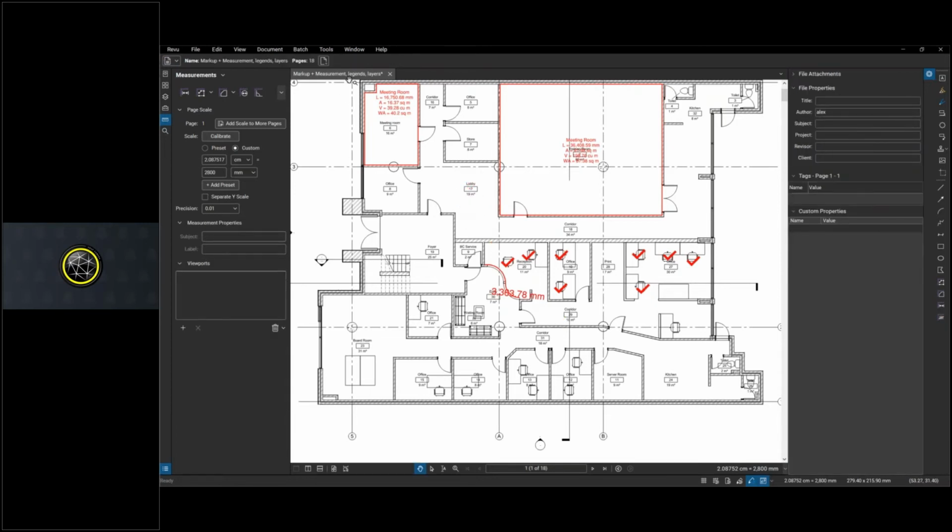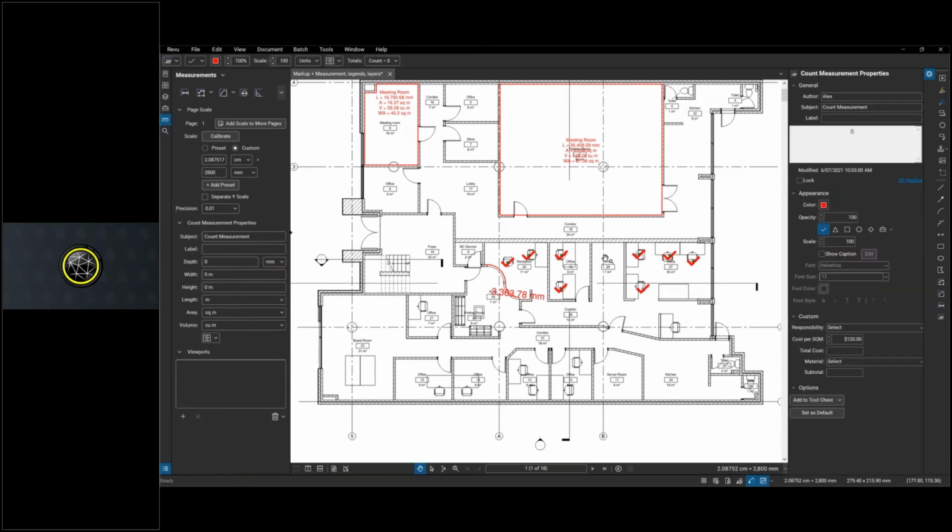It's annoying. Obviously for this, there's not a whole heap of chairs. They're quite easy to see. It's not a big deal. If you're dealing with quite a large plan, trying to find symbols or whatever it is, it can be a lot more difficult. So what we have is called visual search that we can use.